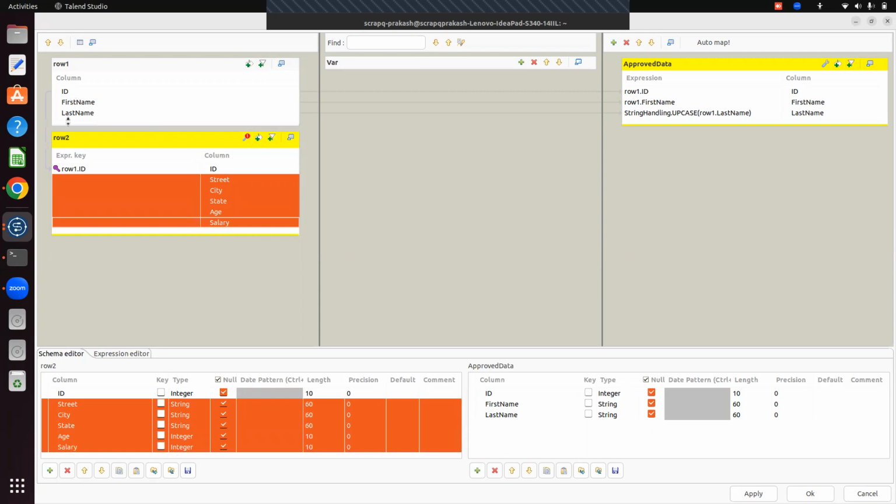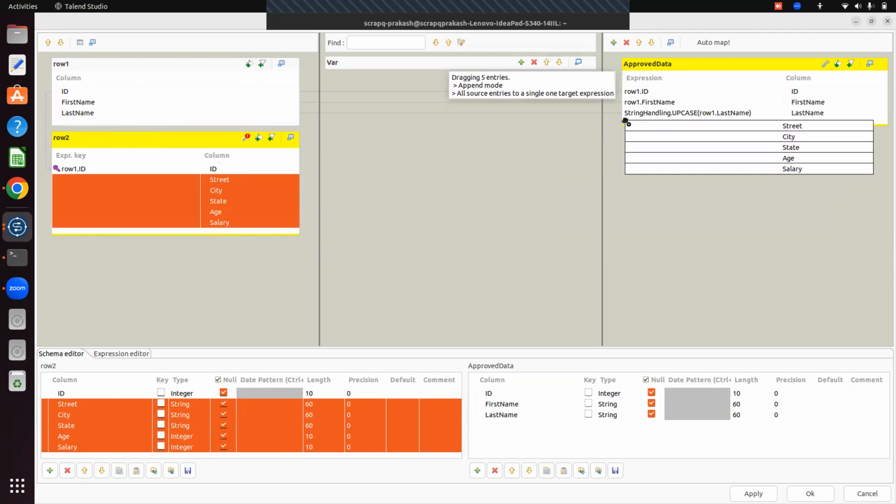We have IDs 1 to 1000 in this table, and IDs 1 to 2000 in the other. So what I expect is, for whichever IDs are mapped, the street, city, state, age and salary should be joined.